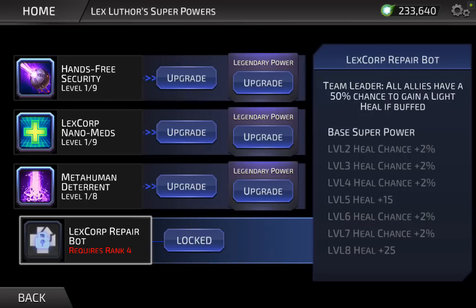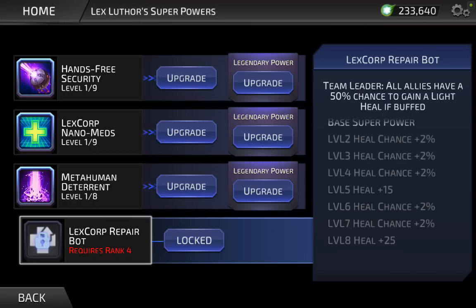But the main move I want to focus on is his team leadership. All allies have a 50% chance, or a coin flip of a chance, to get a light heal if buffed. This will only work if you have Lex and another teammate possibly employing buffs on your teammates, which gives you the chance of healing. Now, legendary status, obviously this is improved, and you definitely want to increase the chance to about 60%. This is very, very useful because it will ensure that even if you are in that 3rd stage, you're constantly healing, ensuring that you don't get one-shot.